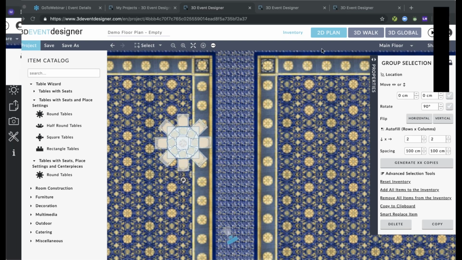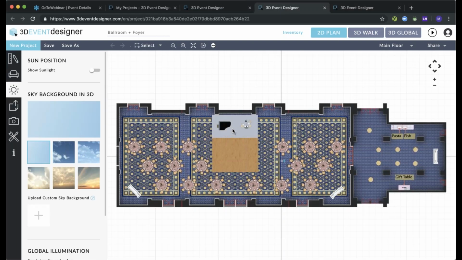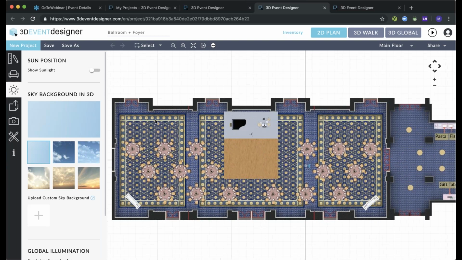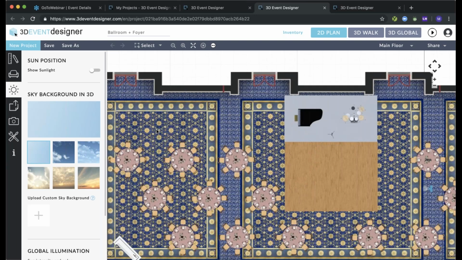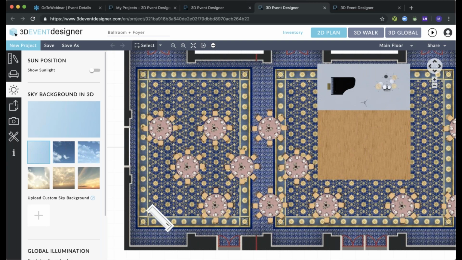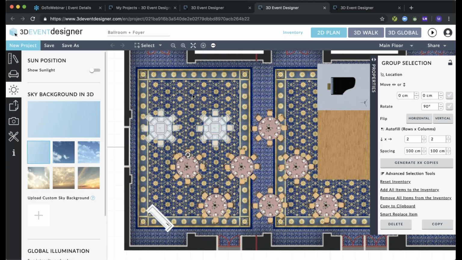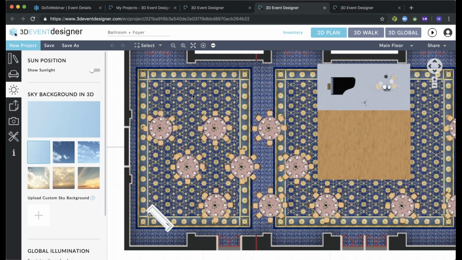All right, this next feature is grouping items with precision. Extremely excited about this one as well. Let's go to this floor plan here where we already have an arrangement set up. In the past, when you wanted to group items, you'd use our select tool to draw a box around the grouping that you want. Very helpful, but the main issue we heard was the box: anything that the box encompasses, it'll put into the grouping.